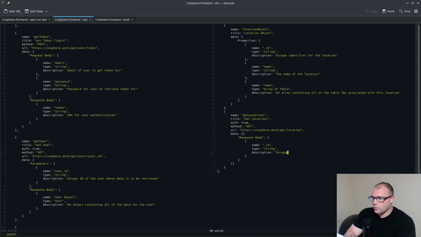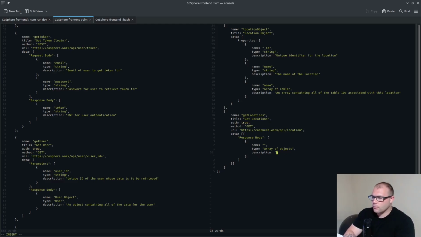Wait, because this is going to be an array, so how do we do this? The response body will be an array of objects. What do we put up here? Let's try just putting nothing, because we're just going to return an array. It's not going to be an object.